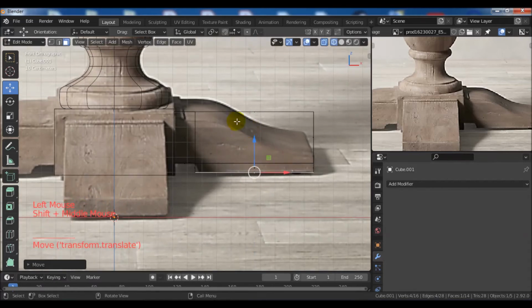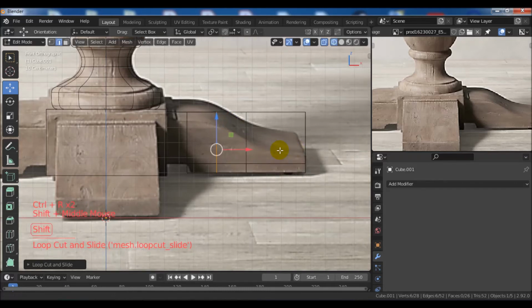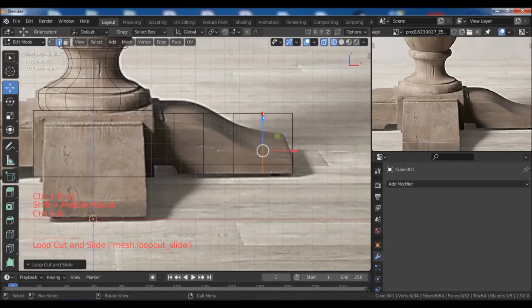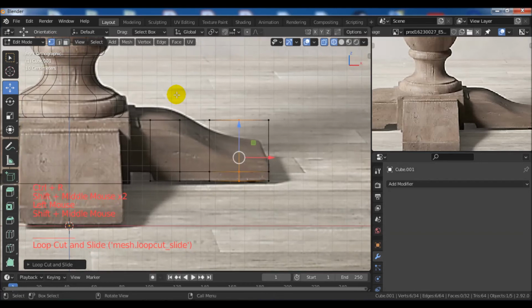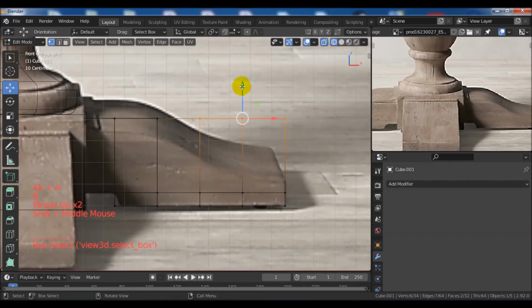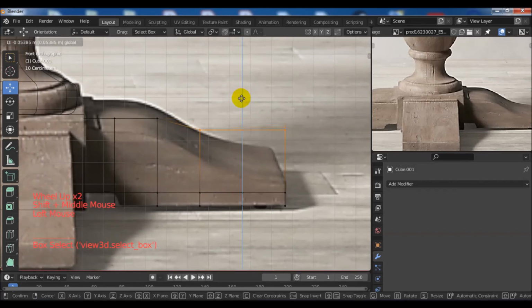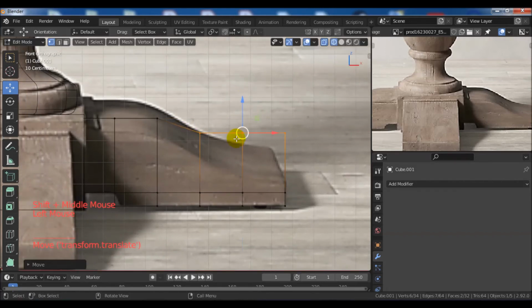Now we need to add some edge loops here in the middle, one here, another one here, and another one here. So now in the vertex selection mode, deselect all the vertices and select these vertices with the box selection tool and move it down on the Z axis.